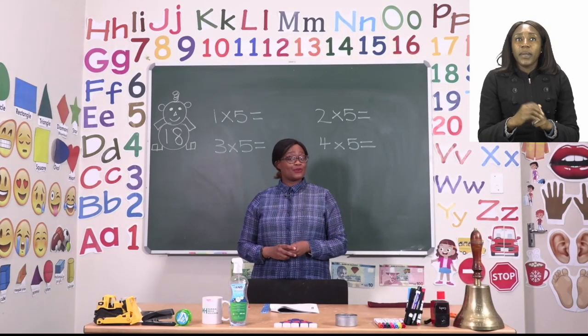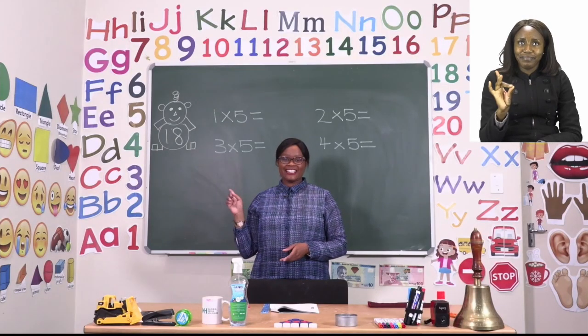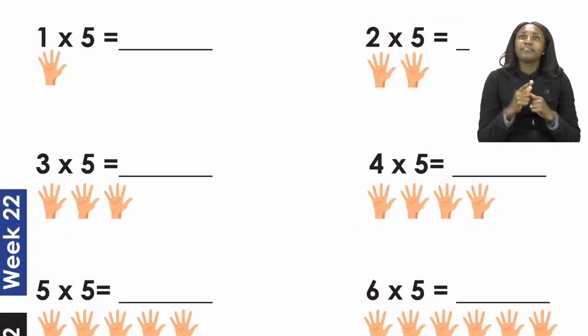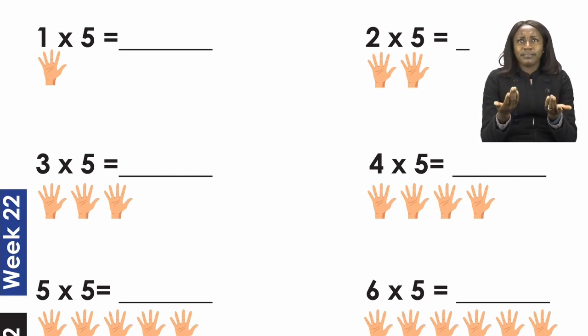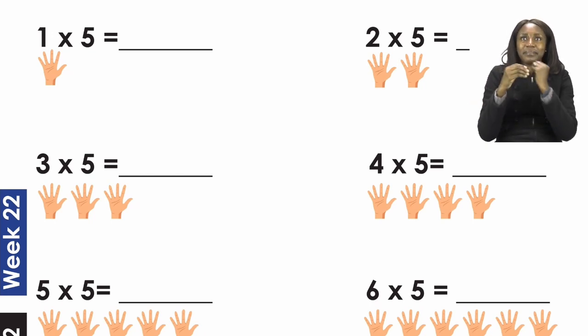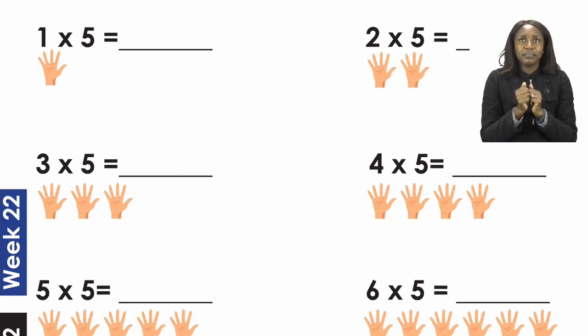Now, boys and girls, let's move on to the next page, page 18. On page 18, we are going to be doing multiplication. Now, this is very simple because multiplication, my dear friends, is just repeated addition. We're going to do the first four together. Even though they've given you the hands to work with, I want to show you what I mean by saying repeated addition. Let's take a look at the board.